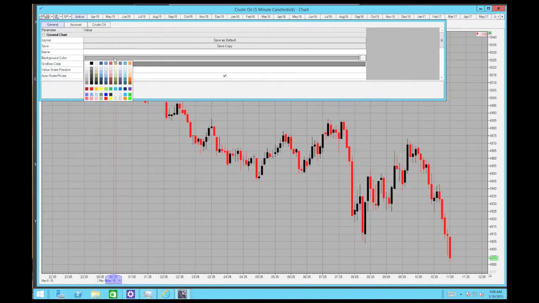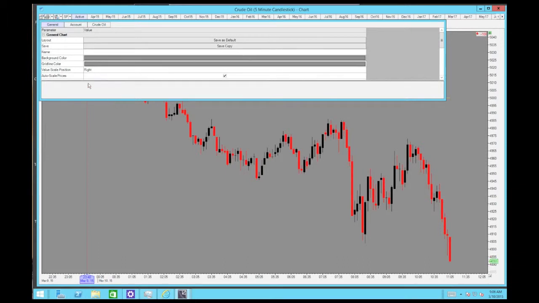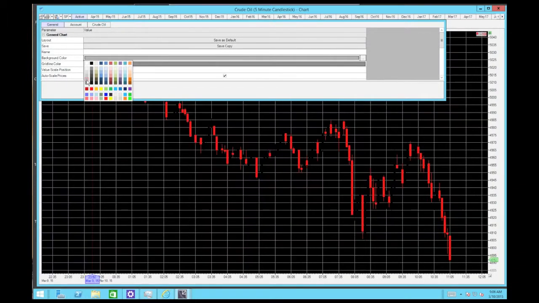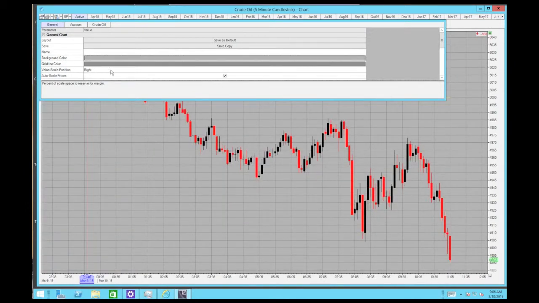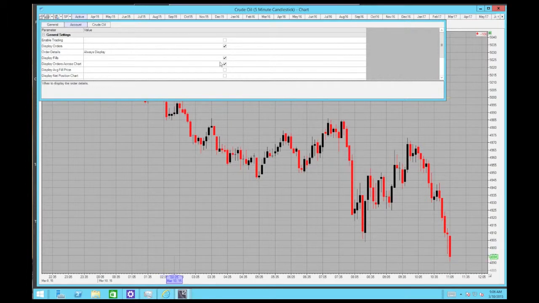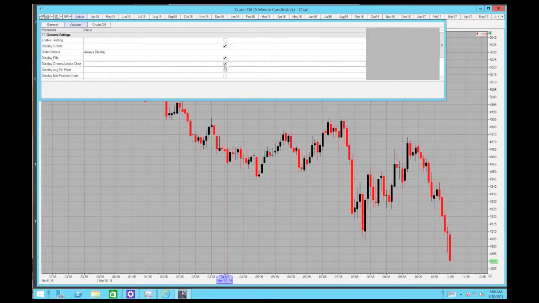Now, if you don't want grid on there, all you have to do is just select the grid color to be the exact same as your chart background. But I like to just have a general sense for different price levels. Okay, so we're going to set it like that. Now, the next thing you do, if you go to accounts, this will have order fills on chart. So if you want to see where it has the little check marks, you can select those as well.